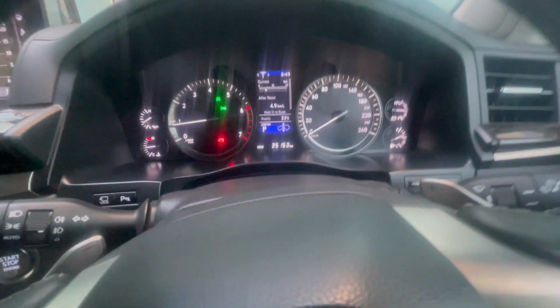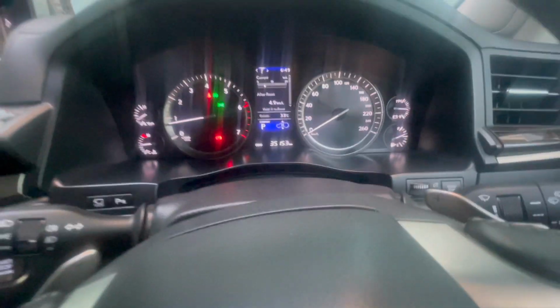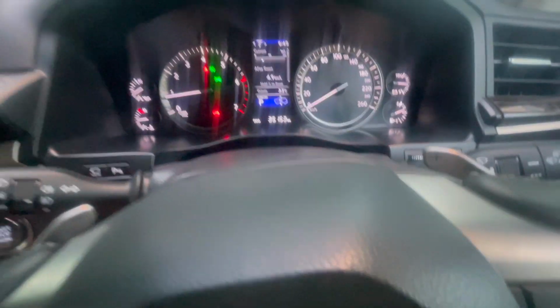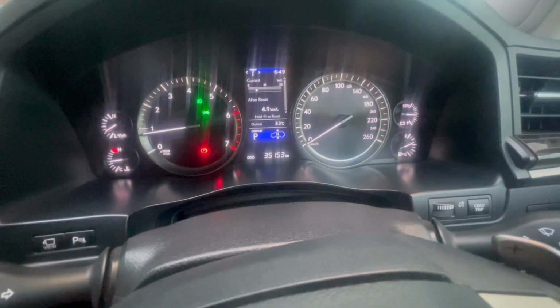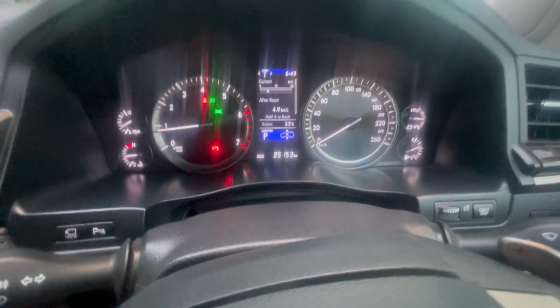For example, this gauge cluster looks super dated in today's world. Like, it looks like it could be out of a car from like 2012 and it would still look dated. However, Lexus have done a pretty good job at keeping it up to date. They've added this screen inside the gauges to give it a bit more modern touch, but that still doesn't make it a lot better.